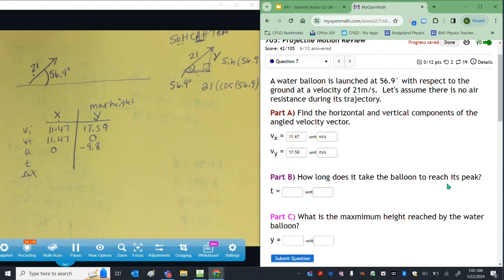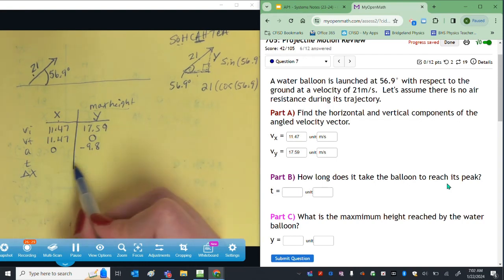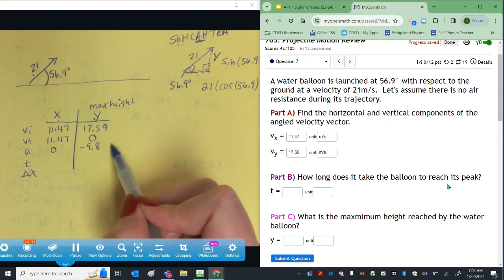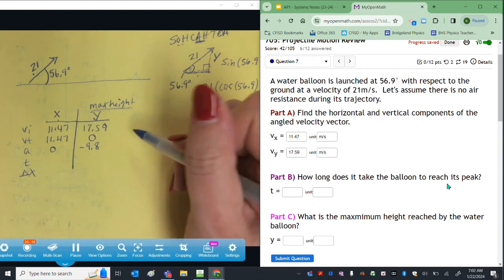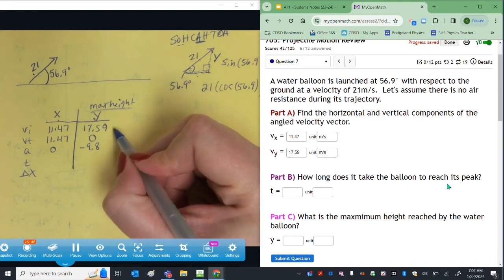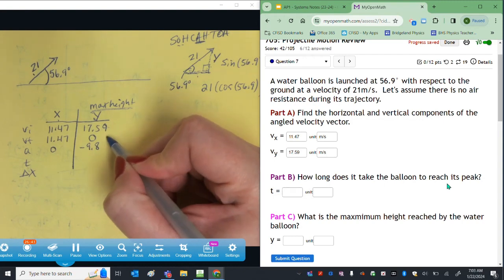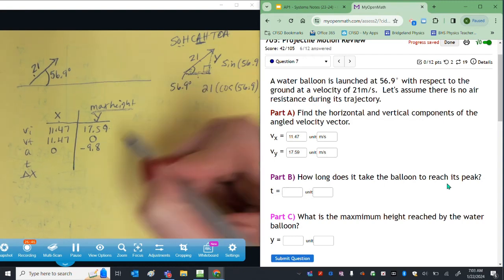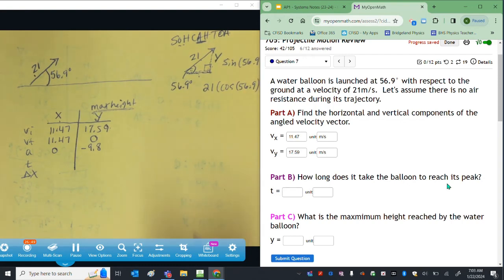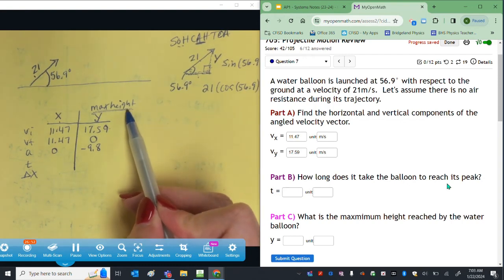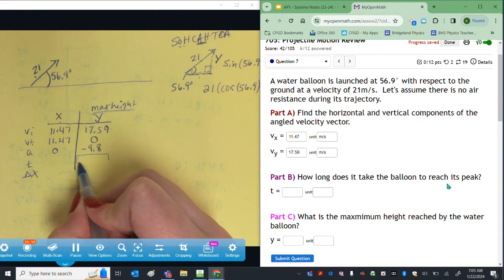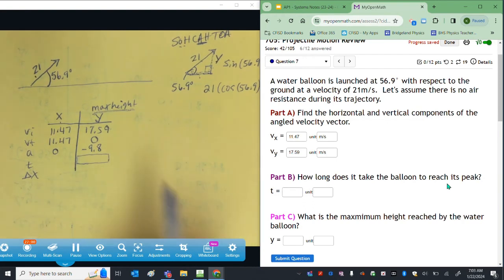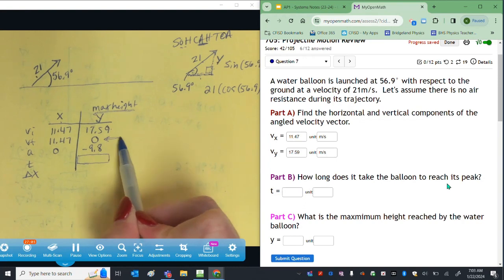I don't have any other information, but what I'm trying to solve for first is the time. So we're going to look for the time to max height, and we're going to use the vertical data for that. Again, I'm using to max height here. If you use all the way to landing, you could add another column and have 17.59, negative 17.59, negative 9.8. But if you do that, remember, you're going to have to take half the time at the end, because we only want to max height, and that would be halfway through the trajectory. So if I do it this way and solve for it here, I don't have to do anything to the answer I get. It will just be my answer, because I've already set it up so that I'm looking at max height, because that's where the velocity is 0.